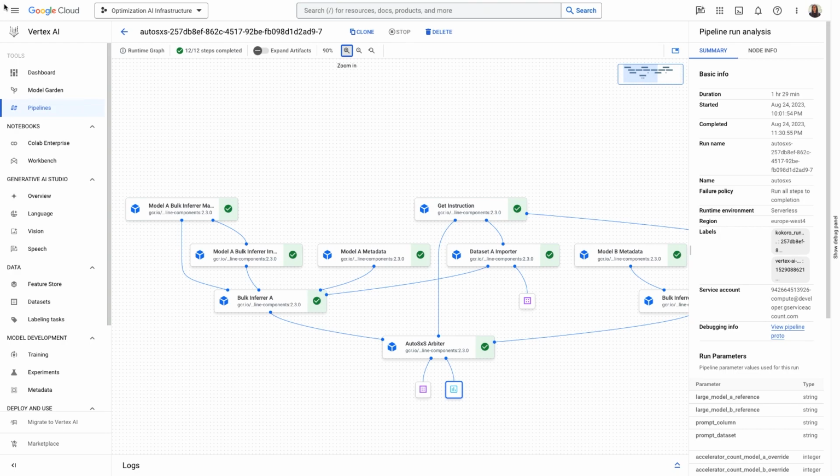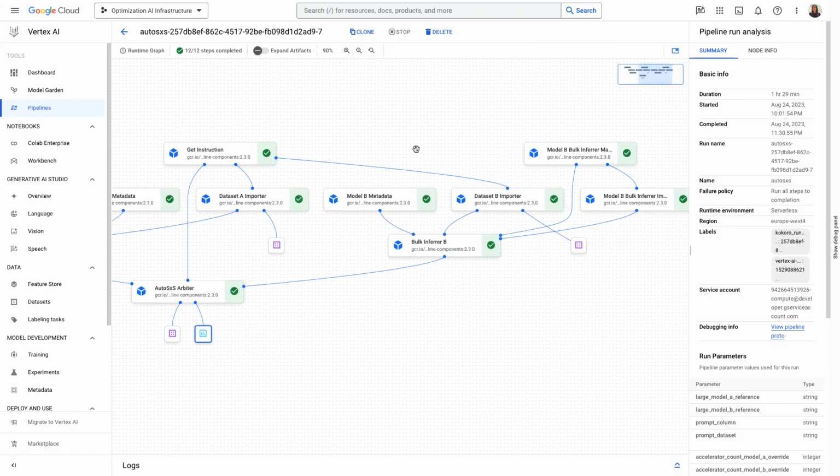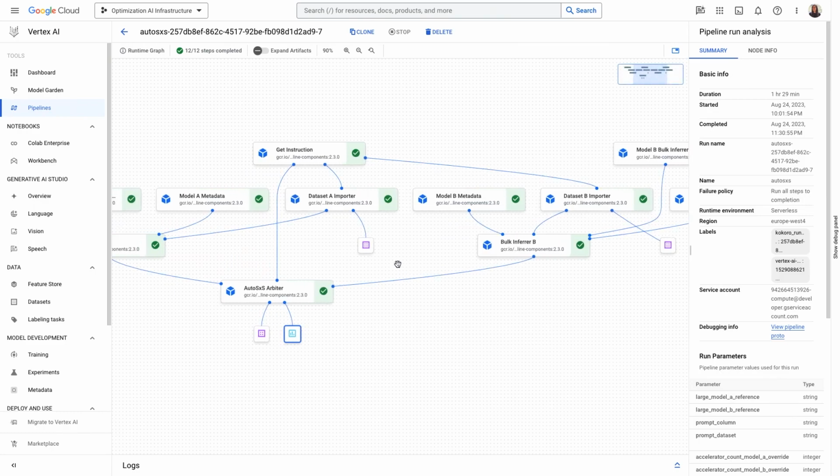All right, I'm back in this pipeline view. There's a lot going on here. But basically, on the left side, you see everything around model A, the model and its prediction results. This is the model I've been tuning and playing around with. And then there's model B. Same story, model B and the prediction results, but this is the pre-trained model that I've started with. And the exciting thing is down here, that's the auto side-by-side arbiter.